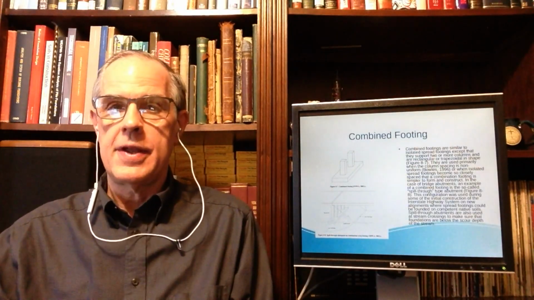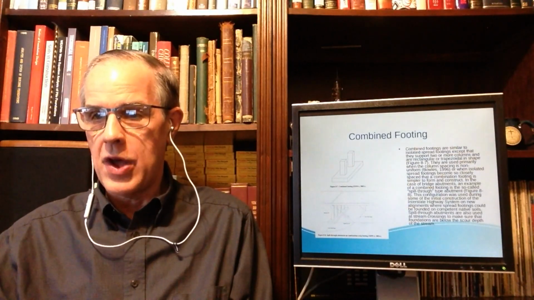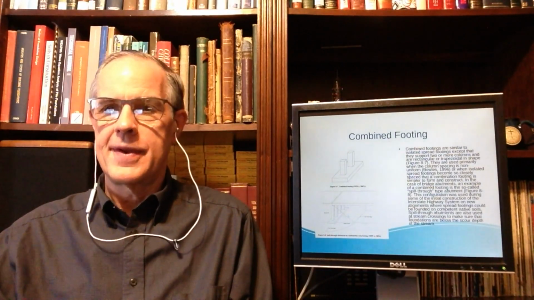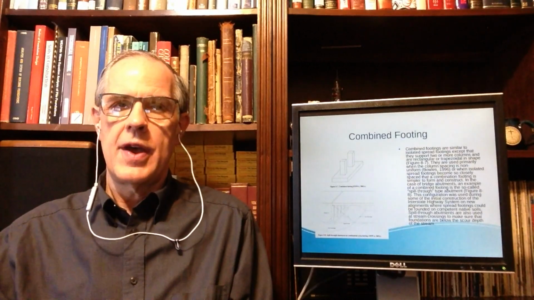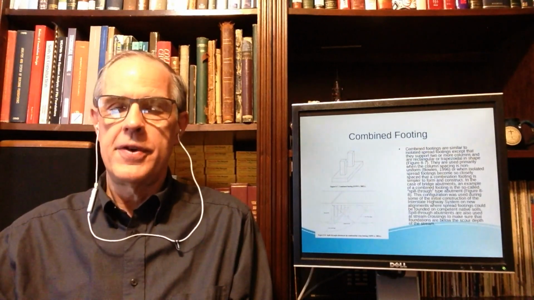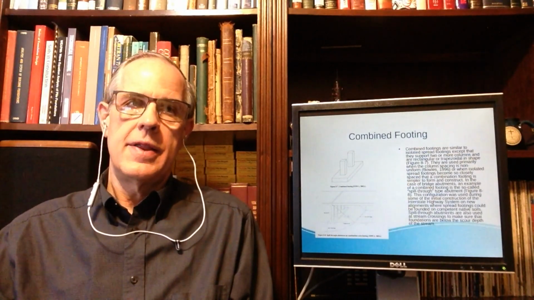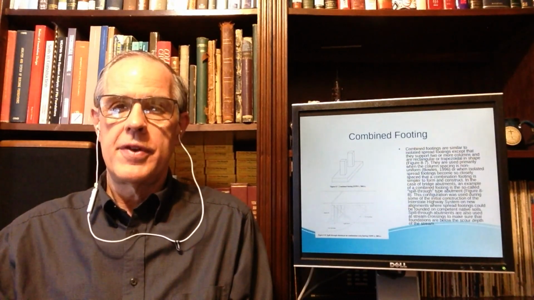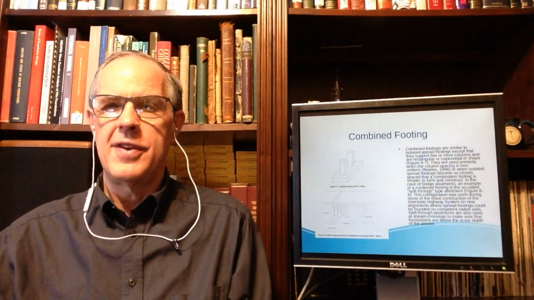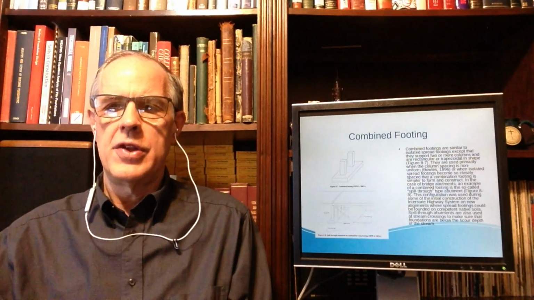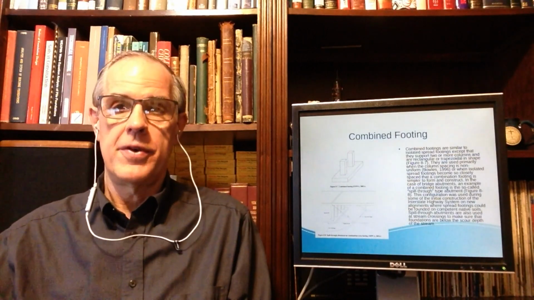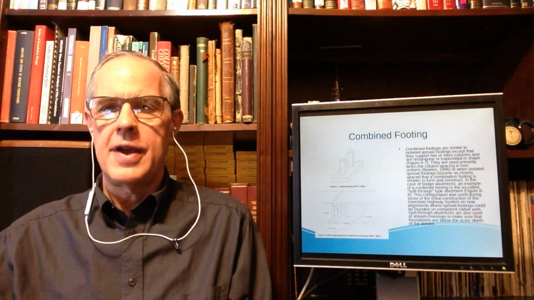A combined footing is a footing with more than one load. It's usually one where you've got more than one source of load. Normally with a footing, you've got one column, say, or one wall, and it loads the footing. With a combined footing, you have more than one column. There are definitely applications for this. How this affects the design of the foundation depends entirely on how the loads are distributed between the columns and the locations of the columns. And in some cases, you'll have trapezoidal footings as well. We're not going to spend a lot of time on that.